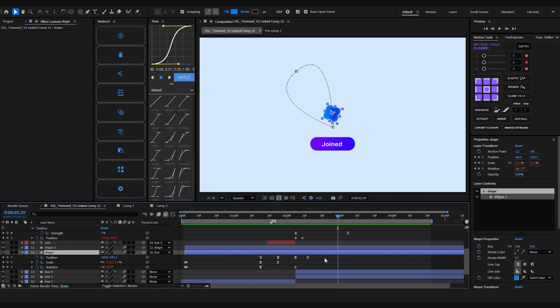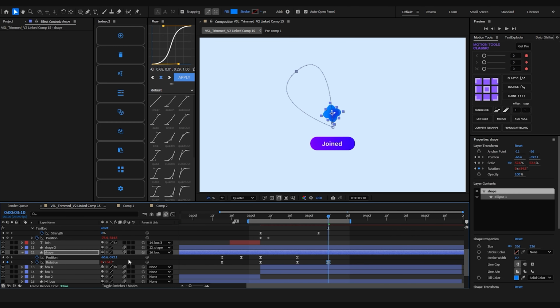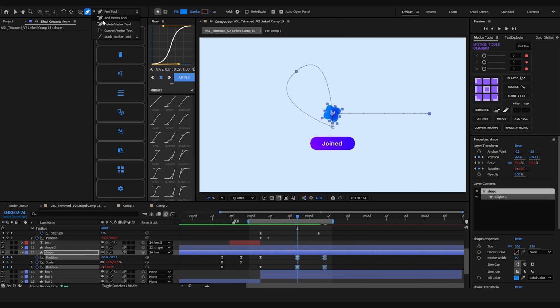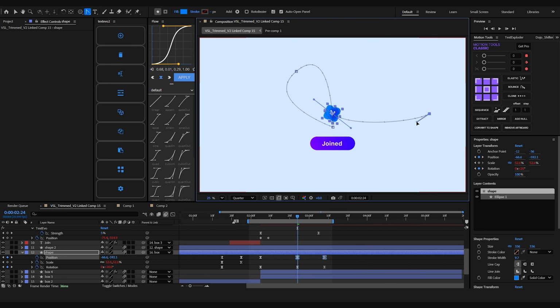As always, in between all of this, I'm just going to play around with keyframes, positioning, etc., just to make sure everything's always smooth. And then once I'm happy with that, I'm going to create one more keyframe where the character is basically way off into the right. So I'm going to adjust the positions and scales to kind of move them to the right. Then I'm going to add the vertex tool so that I can make this movement curved.